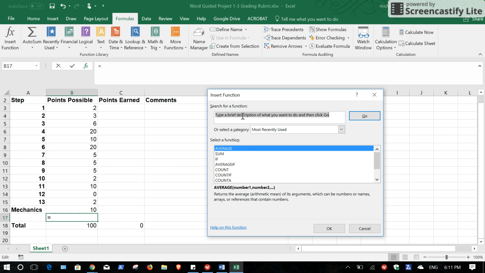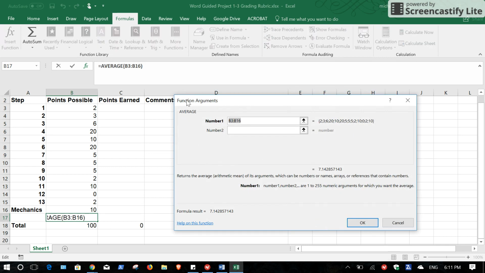If you go here, usually you can just type in average right here. If you don't see it in the select a function box, you can go here where it says search for a function. Let's highlight this and get rid of this information. I could type in average and it's not case sensitive, I don't think it is. So let's try it. I type in lowercase average, and as you can see, it's already going to show here. And as you can see, all the functions are basically in capital letters. So I will go here and click OK.